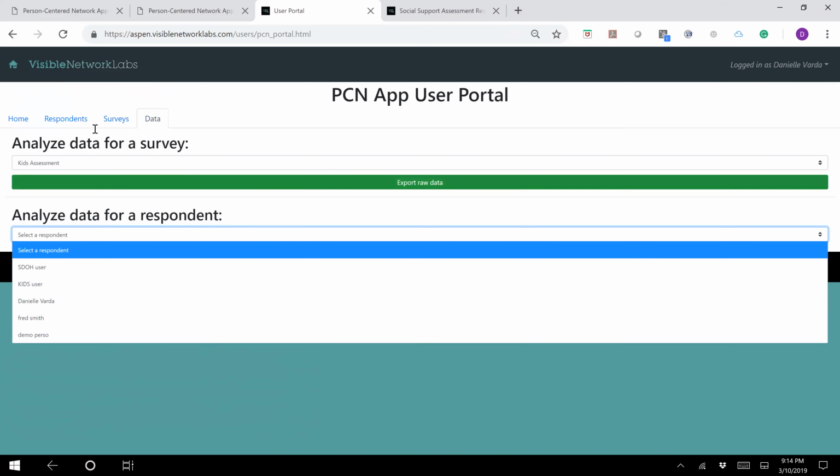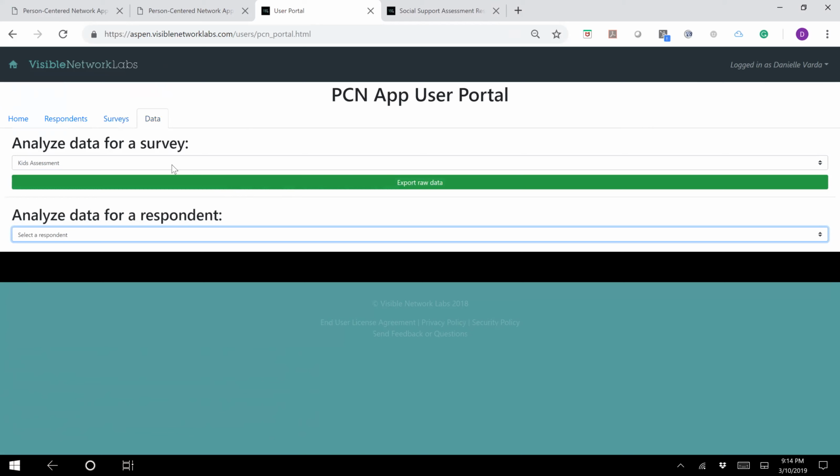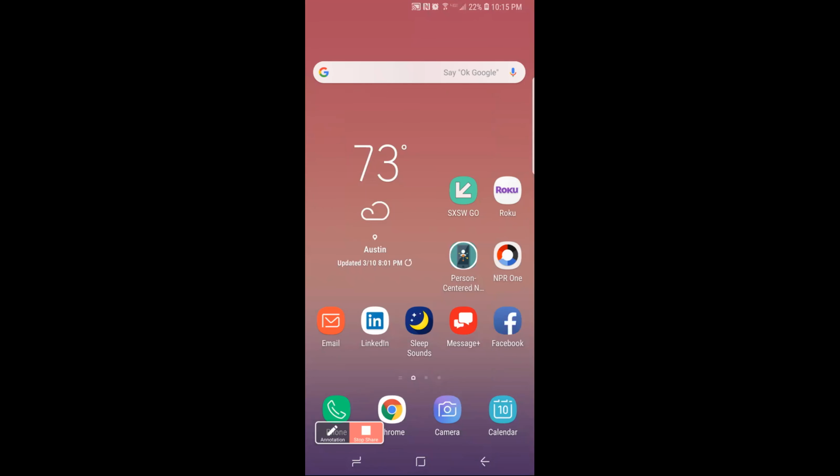So once you have all of that set up and the app is on your device, what you'll be able to do at that point is go to the device and start collecting data. So what you'll want to do is open the application, and what you're going to see here is a sharing of a screen that is showing you that application. So I'm going to go ahead and start right on it.